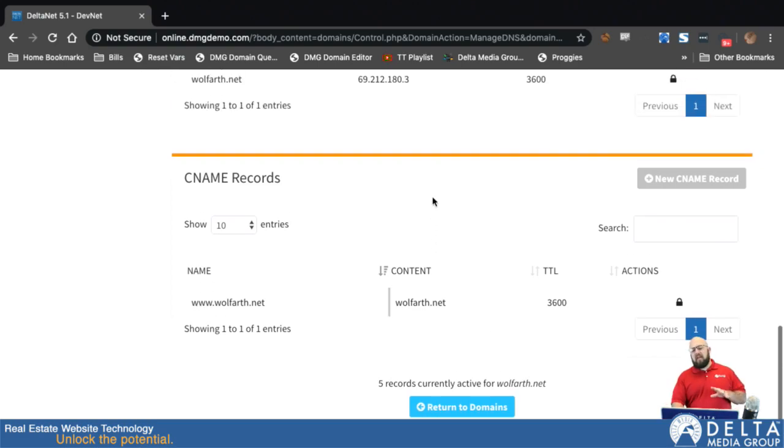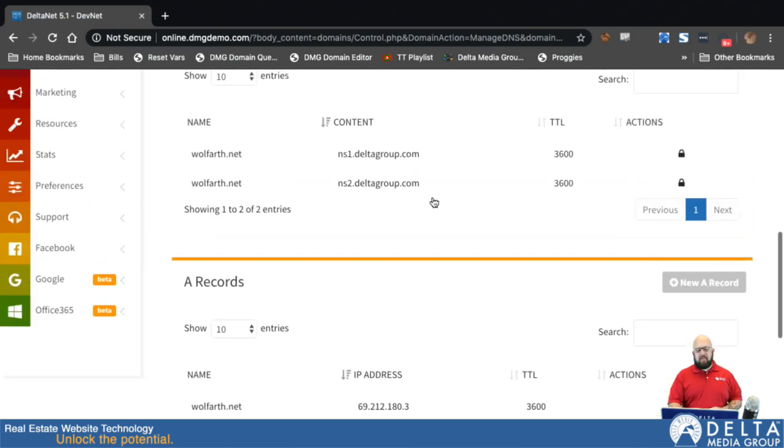So those are all the standard DNS records that we enter automatically that are all locked out, so you can't change any of those. And the idea behind that is that you wouldn't want to change any of those anyway. So the beauty is you can't go in here and remove anything that will actually break what your domain does as it pertains to going to your website. So that's the cool thing about having these records locked out.